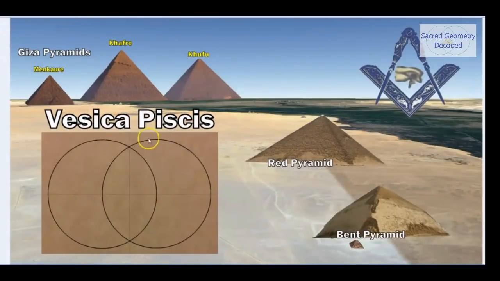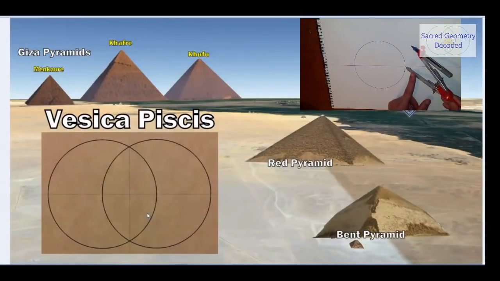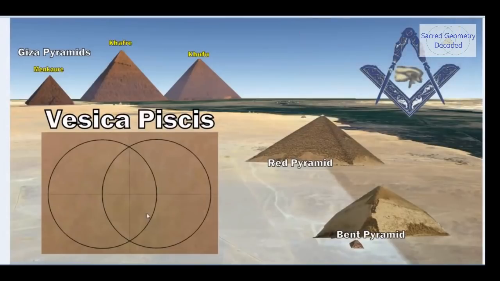Okay, so we begin with the basic construction of what's termed sacred geometry, and that's the Vesica Piscis, which is just two circles of the same size, the center of the second circle on the edge of the first. This construction is full of excellent, beautiful, wonderful mathematical, geometrical, musical knowledge as well, and also astronomical knowledge too. So we have the Quadrivium: arithmetic, geometry, music, and astronomy. But this construction also will begin a series of links between all of the three pyramids of Giza, as well as the Red and the Bent Pyramid.